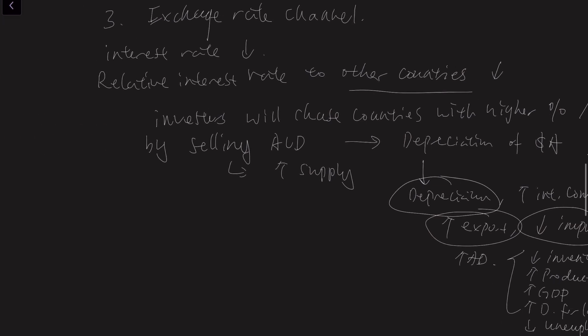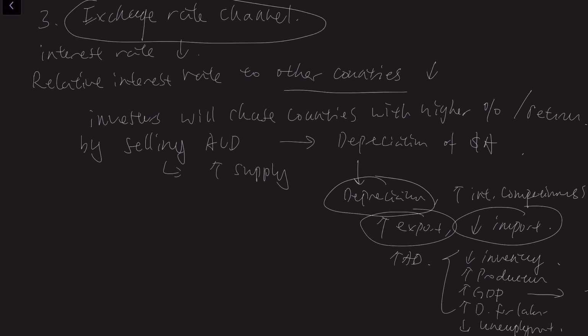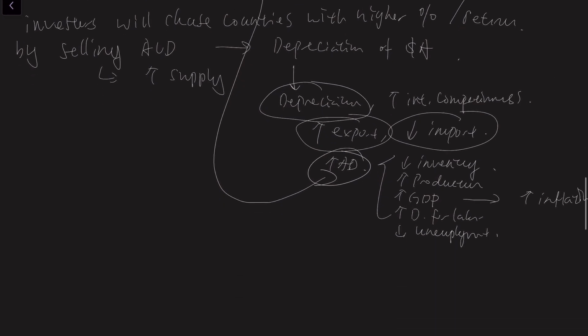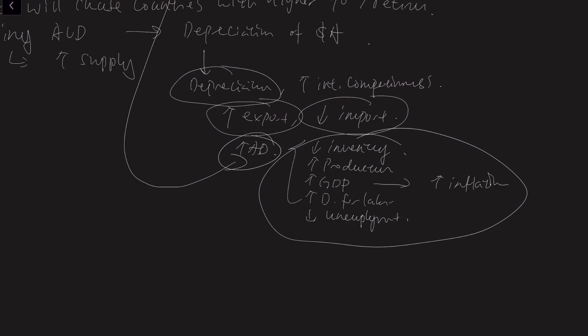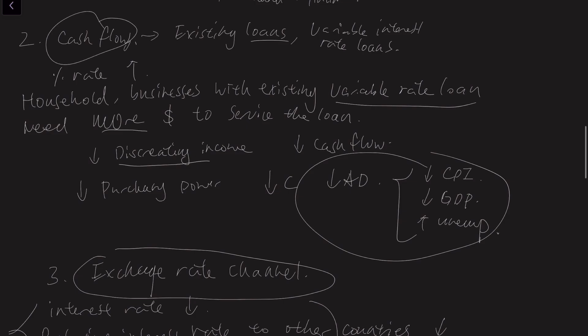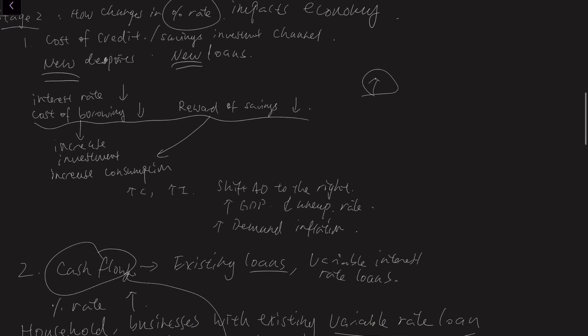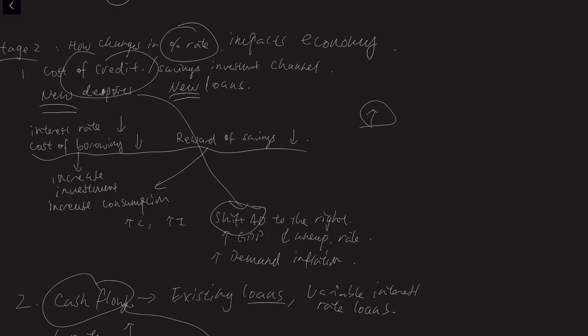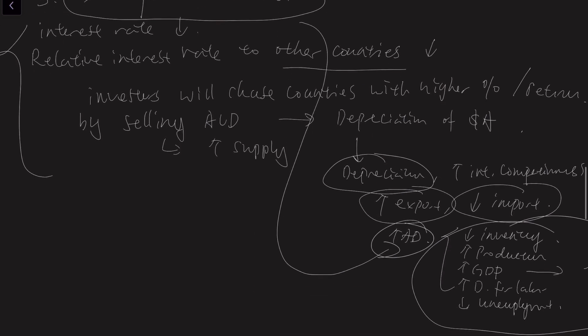The main thing is to link the exchange rate channel to aggregate demand. And once you can establish this link via what I have provided you, the rest of the story is exactly the same as all the other channels. So the difficult thing is to connect the channel with aggregate demand. As soon as you can do that, the rest of the answer should be exactly the same, because the impact of different levels of aggregate demand on the economy will be exactly the same. So I will use this strategy for the next two channels.